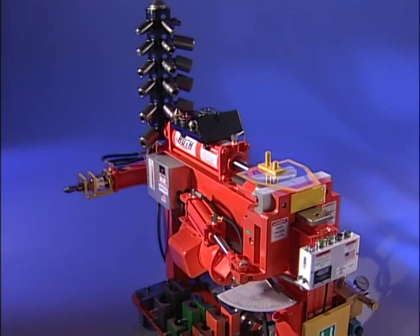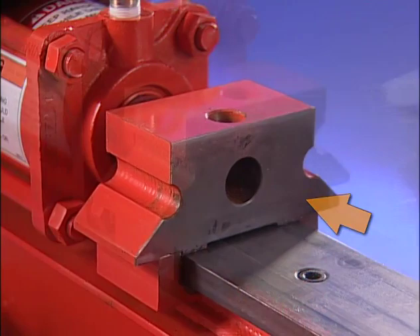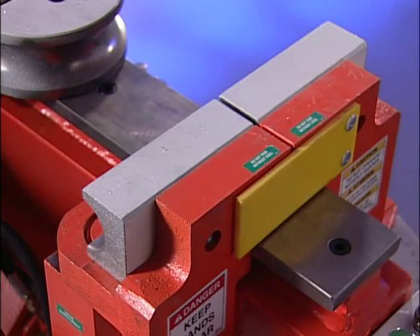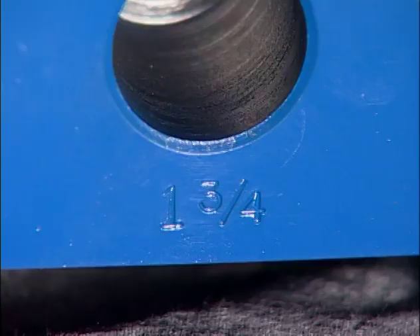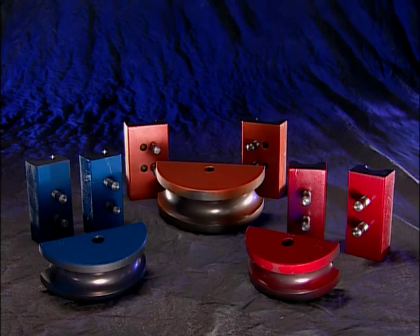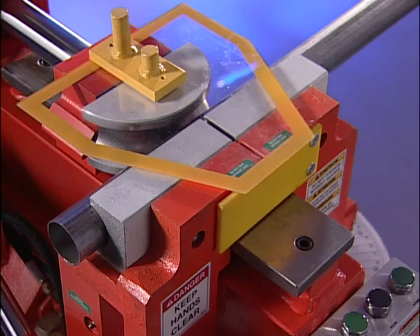This is the sled. It holds your radius dies and pushes them on the guide plate toward the swing gates, which hold the back shoes. You can see that the dies and the back shoes are color coded according to tube diameter. Size dimensions are also stamped into the dies and back shoes. The dies must be used with back shoes of the same corresponding size. It's the action of the radius die, hydraulically pushed into the back shoes, that provides the force to bend your tube.